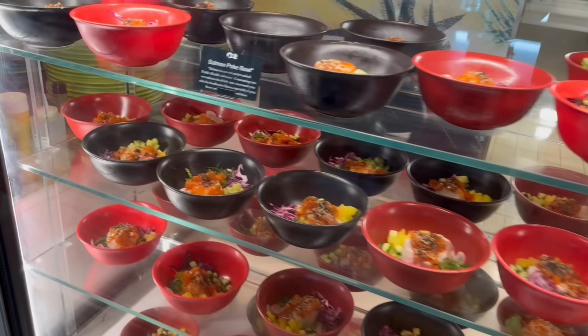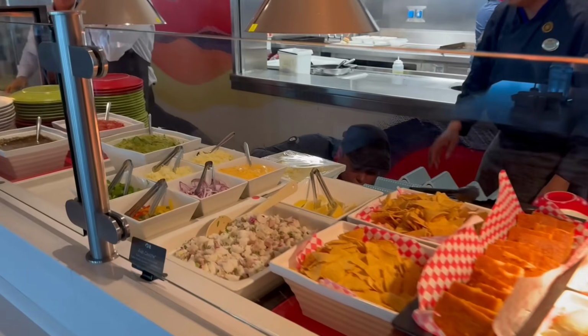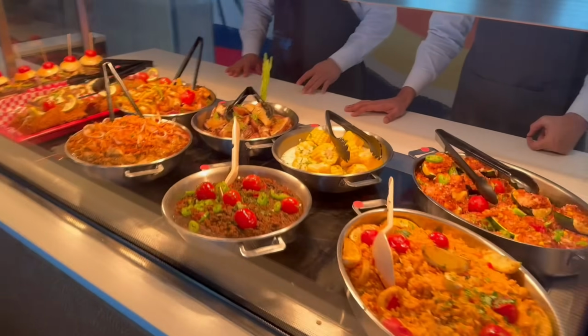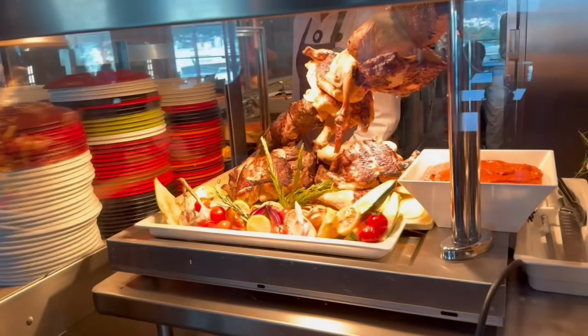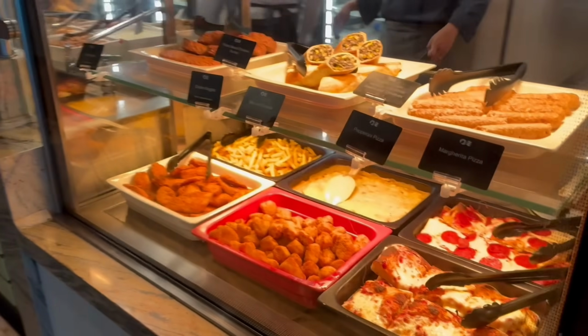You probably don't want to eat here all the time because the food is very similar every day, so that's why most people would eat dinner at the Horizons dining room, which is again located on deck 6 and 7. If you have the Princess Premier package, then you can also eat at the Alfredo's Pizzeria, which is an Italian restaurant, as well as the Irish pub. I believe it was called O'Malley's Irish Pub. So that's included in the Princess Premier package.